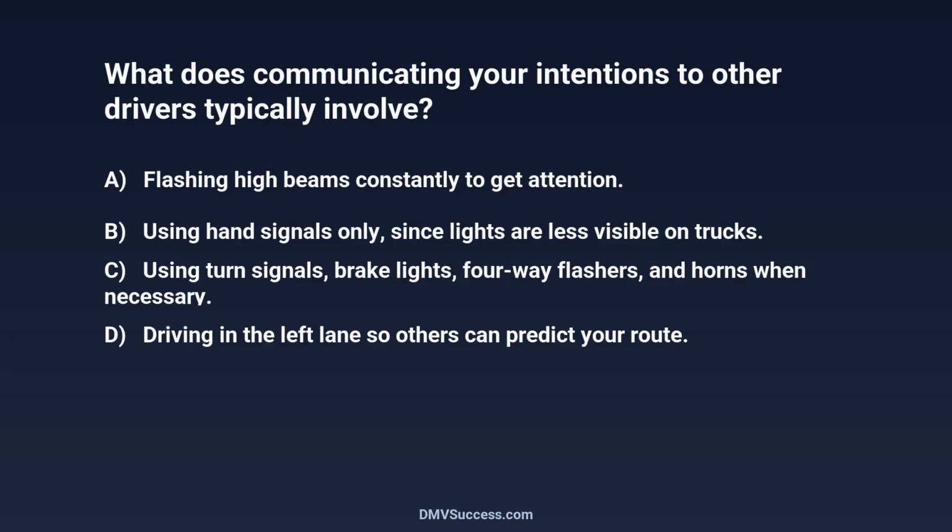What does communicating your intentions to other drivers typically involve? A. Flashing high beams constantly to get attention. B. Using hand signals only since lights are less visible on trucks. C. Using turn signals, brake lights, four-way flashers, and horns when necessary. D. Driving in the left lane so others can predict your route.